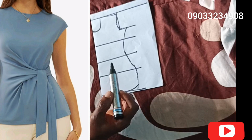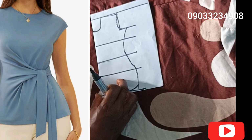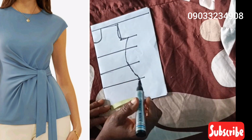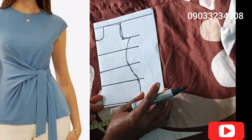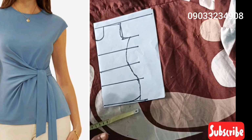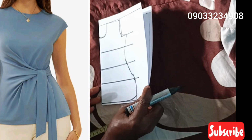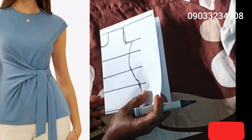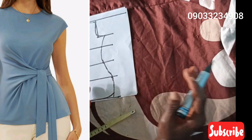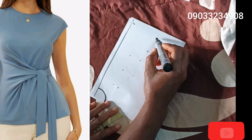Now the work we are going to be doing is on the waistline. Okay, so I will need us now to open this, because whatever I plot here now, that's the way you are going to lift it and place it on your fabric, mark out, cut out and start sewing. Do you understand? Some people are telling me, if you plot on pattern, how do you place it on fabric? Anyhow I put it now, anywhere it is now, that's how you spread your fabric and just place it on it. That's all. So I'm going to follow.